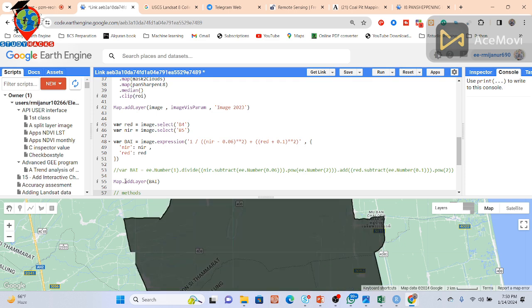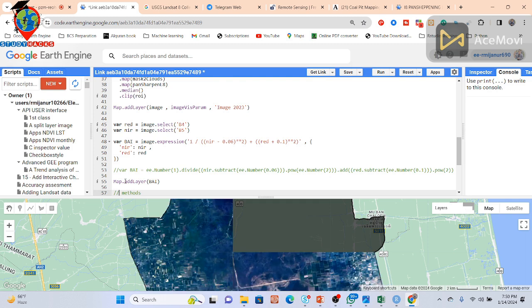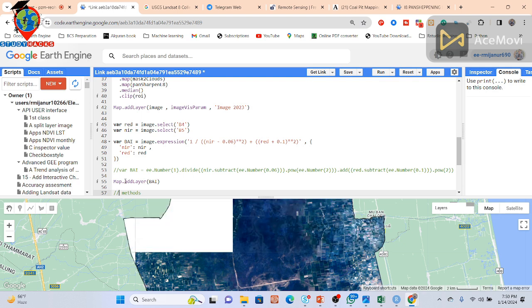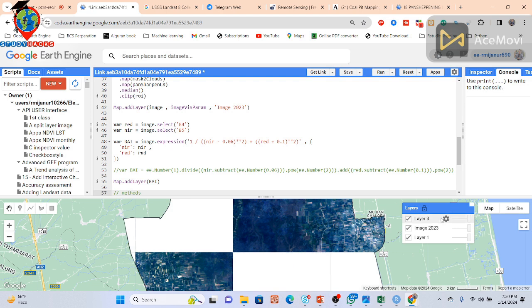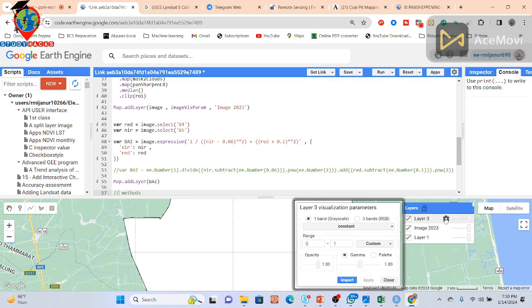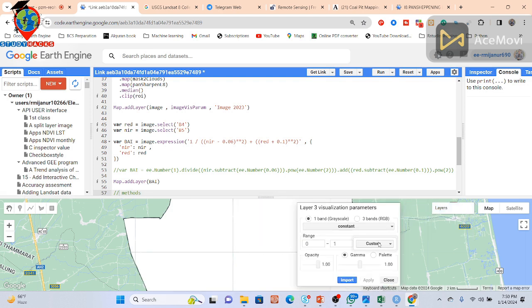Yeah. So now we can get the one index, BI. So we can get white color, no problem. We just set the visualization from here, click on here, and further you can simply customize such as 98%, and then apply.